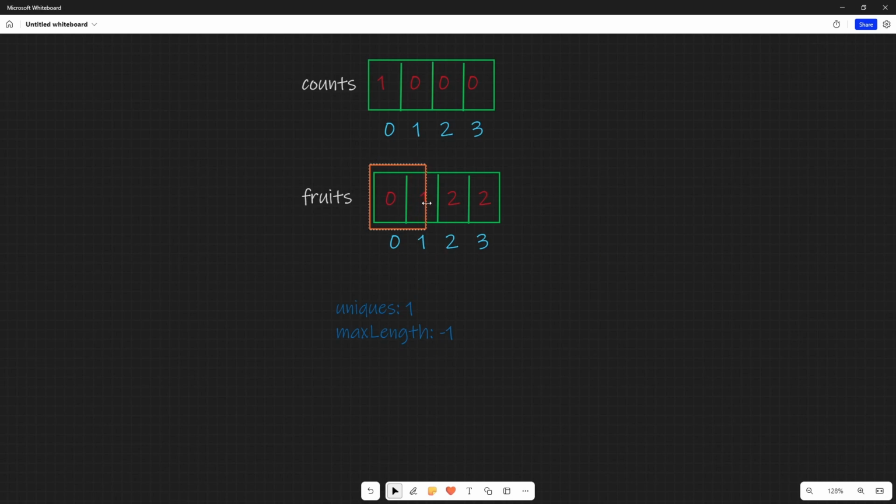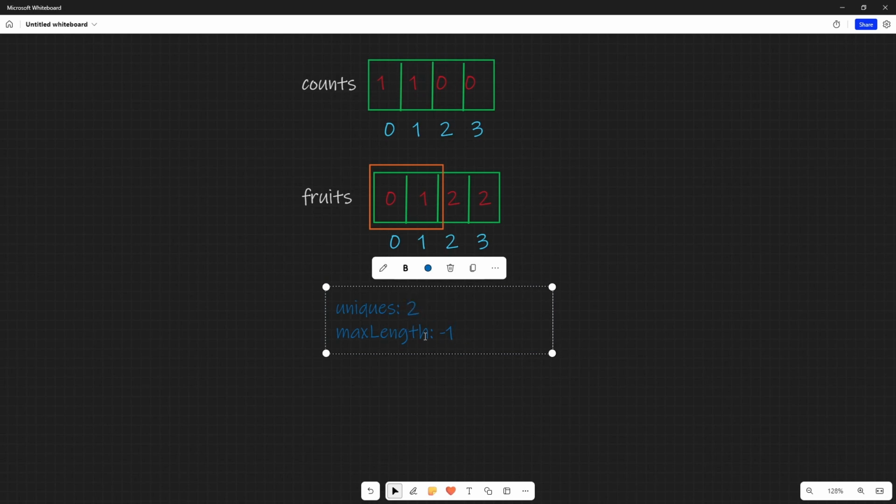And one unique type of fruit, right? And then I increased my window, so this came into the window. So I'm going to use this 1 to index into this, and I'm going to increment this to a 1. And since we went from a 0 to a 1, this unique type is 2 now.